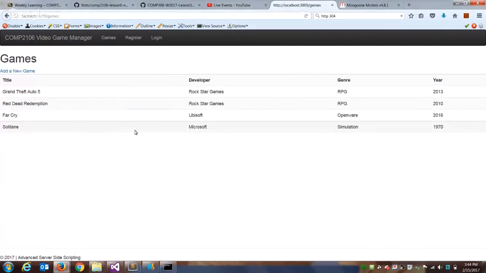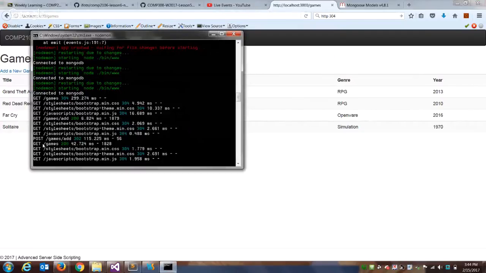Cool. All right, so it redirected. And when we call the get, it runs our query, fetches the new fresh set of data, loads the view, and hands the current data set off. Right? So now if we check our log here, we can see that this time post ran with the 302. What does the 302 status code mean? Yeah, 302 is a redirect, because after post, we did a redirect, and then we have a get, which is 200, which is successful.